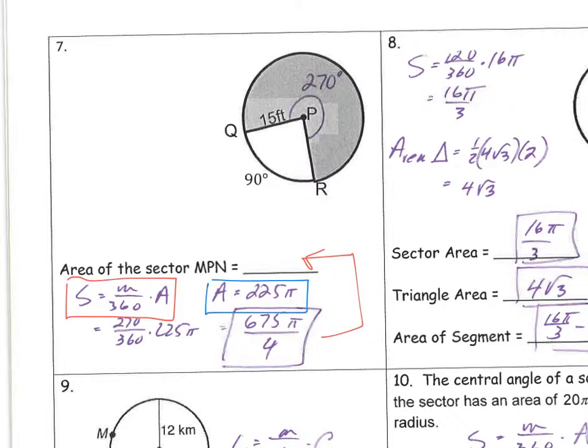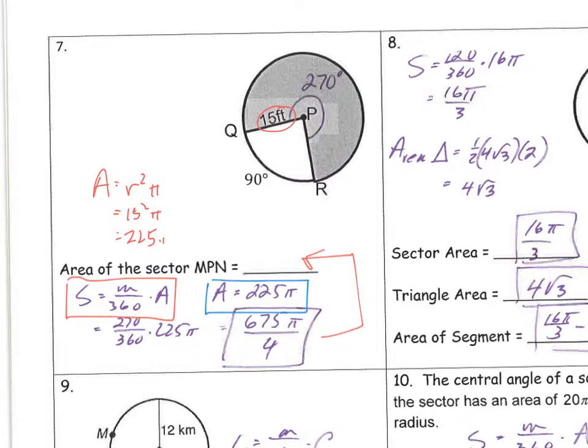If you're not sure why that is, let's talk about it. The area of a circle is pi r squared, or if I say r squared times pi, so the radius is 15. So 15 squared is 225. So I got 225 pi. That's it. So that's how I found the area.